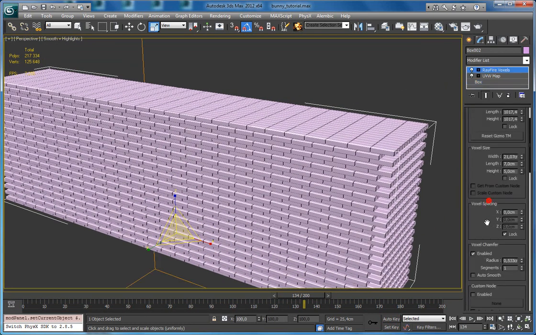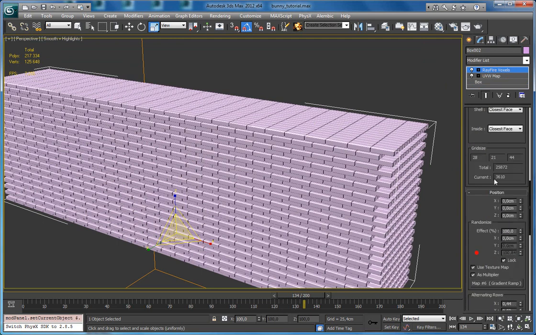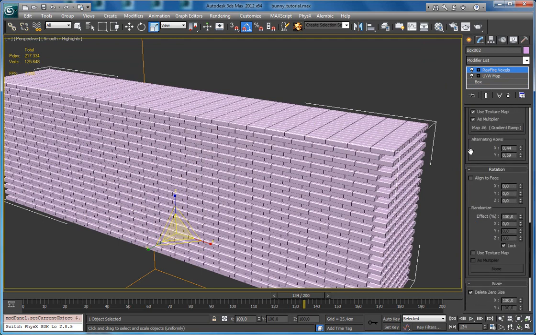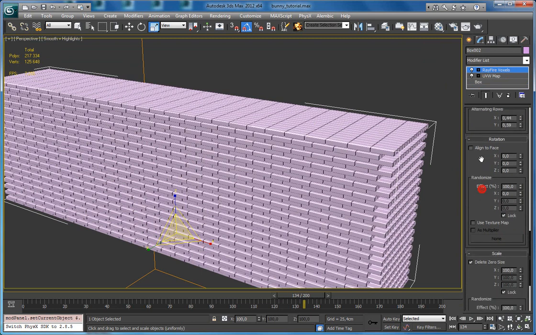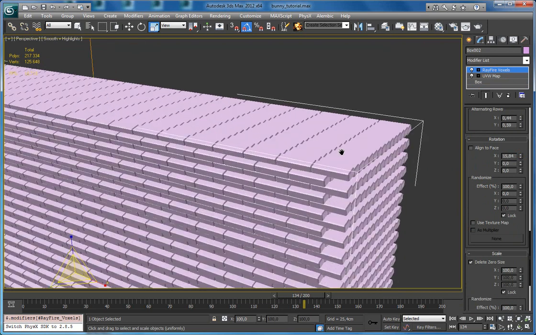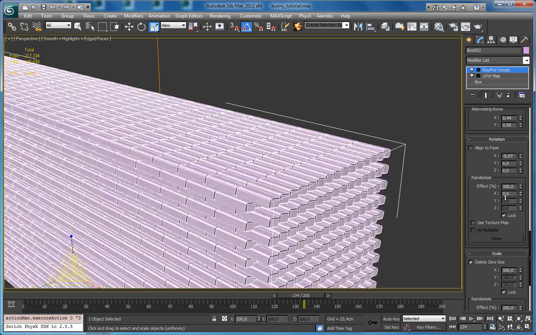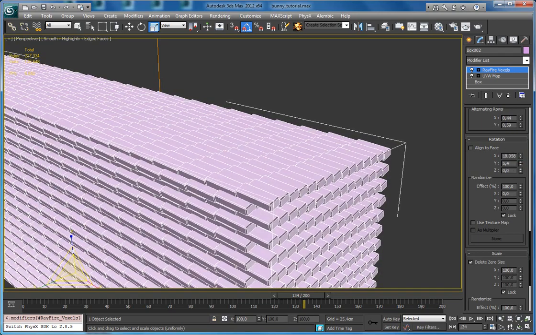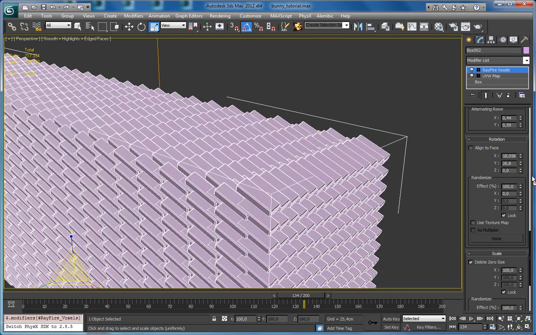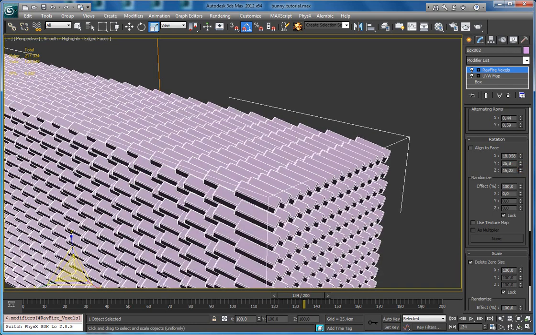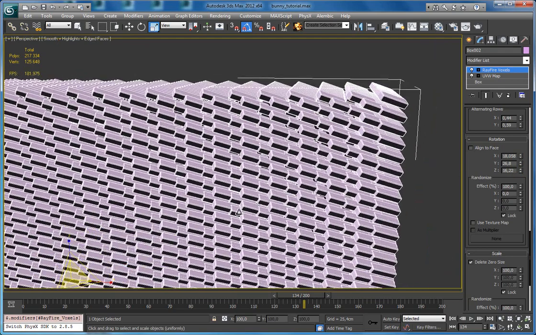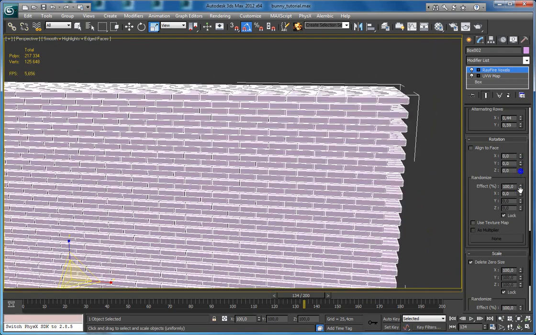Okay, that's all with this position rollout. Now let's see what you can do with this rotation rollout. And again, there are the three properties X, Y, Z. All of them will rotate your voxels in only one direction. And here are randomized properties.